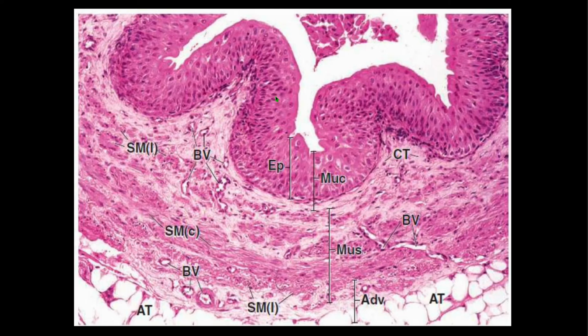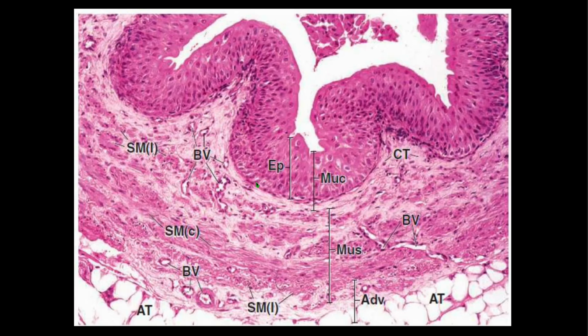This is the transitional epithelium which is shown over here. All this is the transitional epithelium. The remainder of the wall is made up of connective tissue and smooth muscle. We already know that. The latter can be recognized as the dark staining layer.